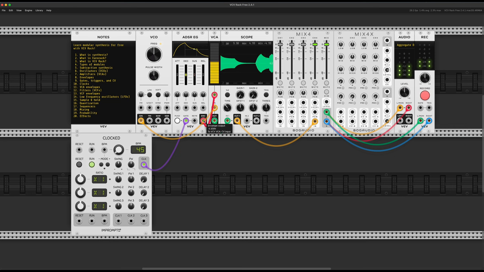And then we have the output of the envelope generator, essentially the envelope that it's creating, into this CV input of the VCA. And so what's happening is that the voltage from the envelope is being used to automatically change the value of the VCA, which in effect makes the sound louder and quieter. And you can see the volume reflected by the scope over here, that when it starts, it's much taller on the y-axis, and then as it gets quieter, it gets smaller. So this is what an envelope can do for us when applied to an amplifier. It can change the volume automatically over time.